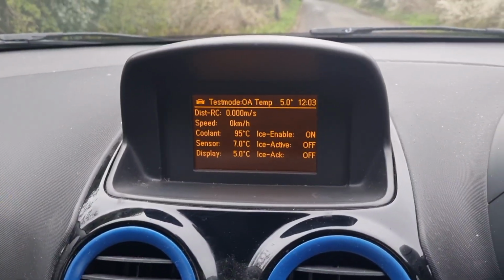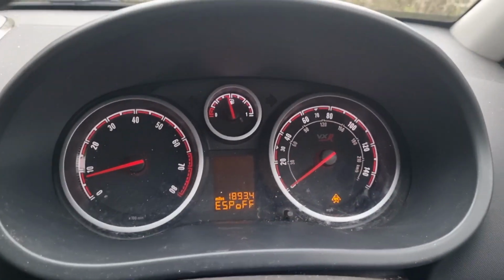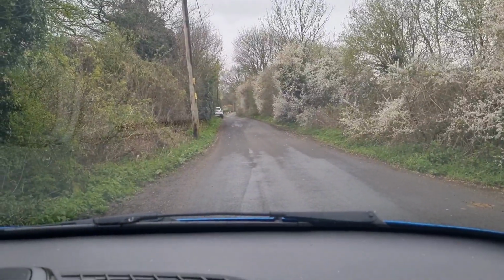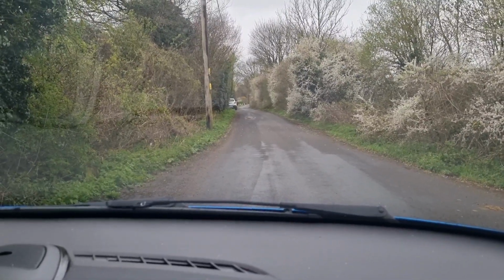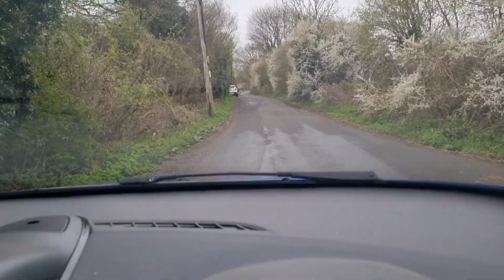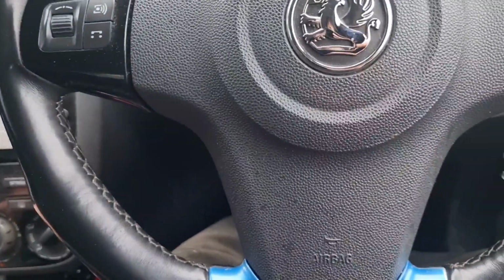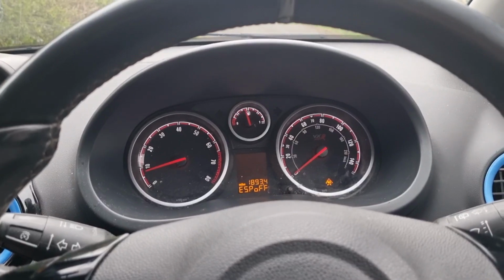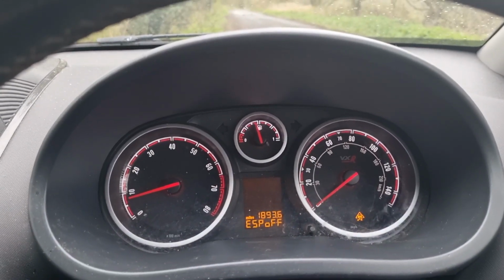So once your car is up to temperature, you've got the traction control off, it says ESP off, and you've got the light. A nice open road, quiet roads. Recommend doing this somewhere safe, obviously. Then all you need to do is put it into first. You're going to want your handbrake off, because I tried doing this with the handbrake on and then dropping it, and it just didn't work out. So then once you've done all of that, you should be ready to do a launch.